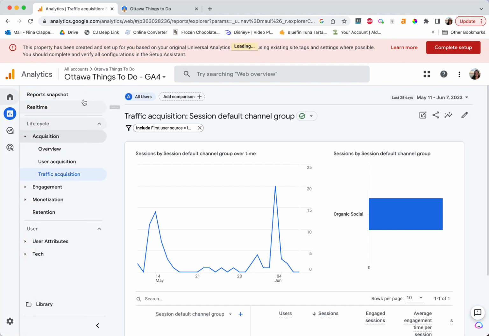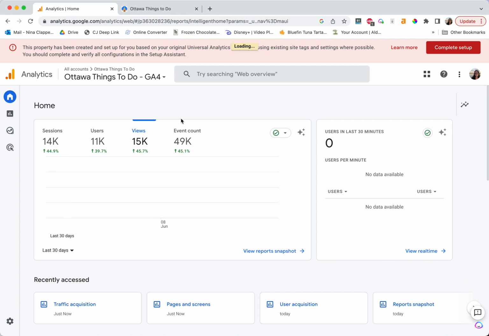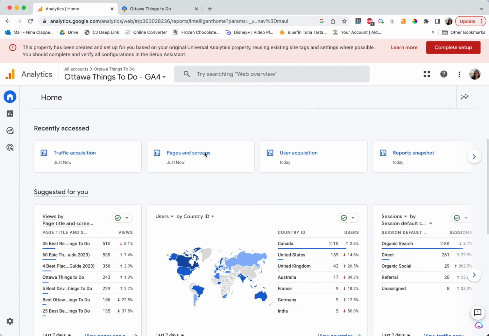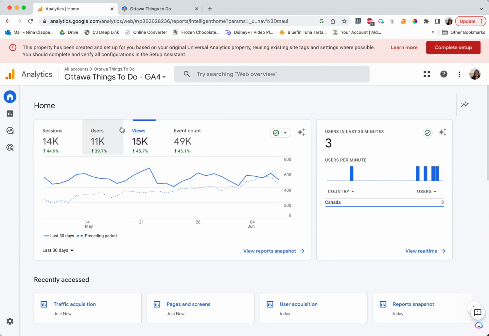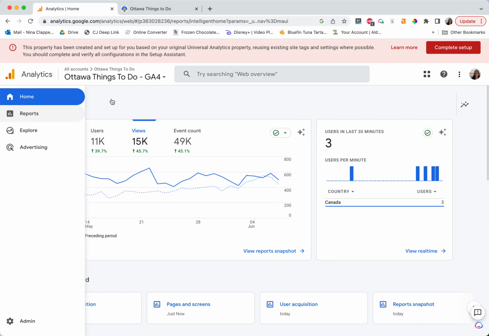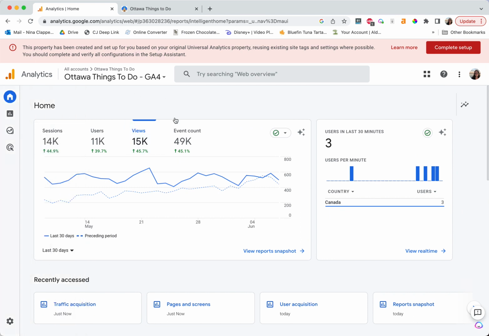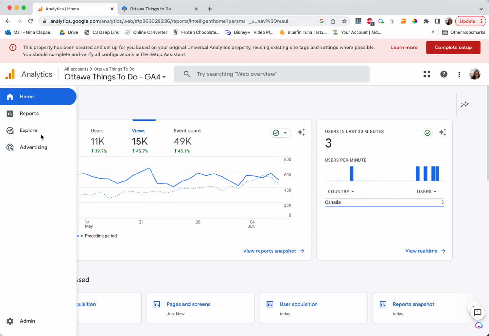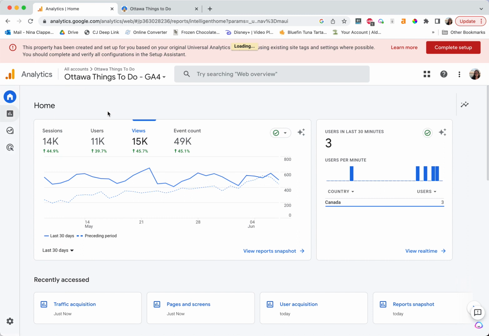Okay, now we're going to go through these one by one. I think I got everything there. Yeah, okay. So we got the homepage covered. I do recommend changing it to have sessions and views, whatever order you want. Just having views somewhere so you have an idea of what your views are. If you're going for Mediavine, knowing your sessions will be important.